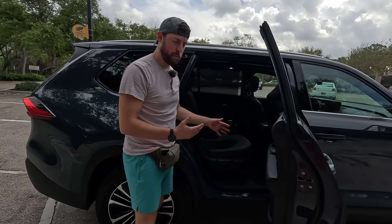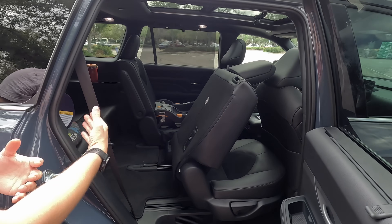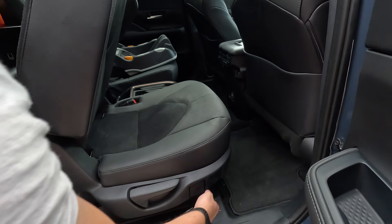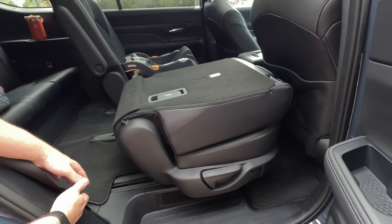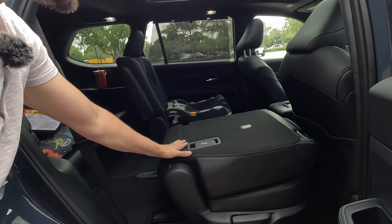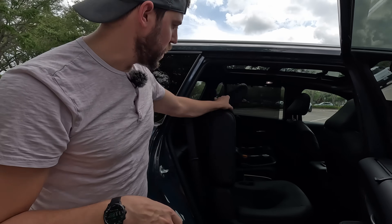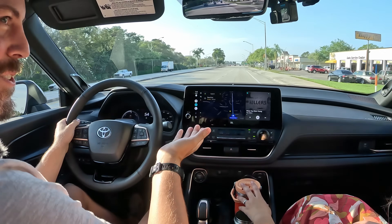Let's show how the seat works — important for loading and unloading kids. This lever is the easy button to get into the back seat. To fold it flat, you back it up with this lever, which slides it forward and back, then collapse it down. You can move it forward for more cargo space, or give the back seat passenger a built-in ottoman. It's the same as flipping this lever here — tilt and slide. And this thing is so effortless with its family-hauling capabilities.